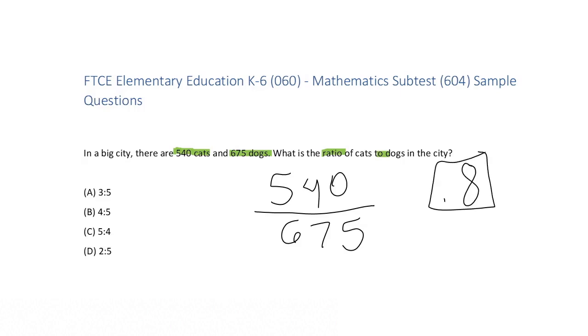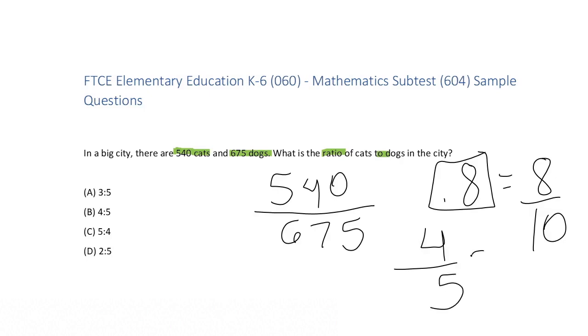Now, when we write that, we have to write that as a ratio. So we're going to take it from decimal form and put it into a fraction, which is 8/10. Now, the only thing we have left to do is to simplify. We know that 2 will go into 8 and 2 will also go into 10. So 2 will go into 8 4 times and 2 will go into 10 5 times. Therefore, our ratio is 4/5, meaning that for every 4 cats we have 5 dogs. So the correct answer choice for this question is B, 4 to 5.